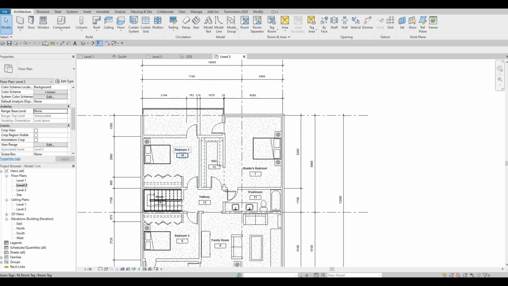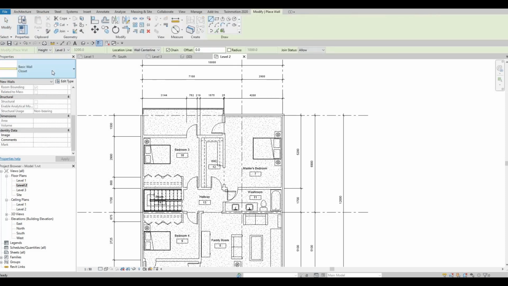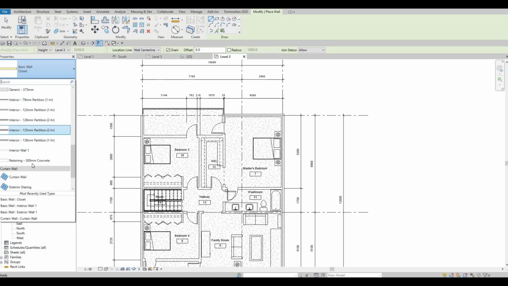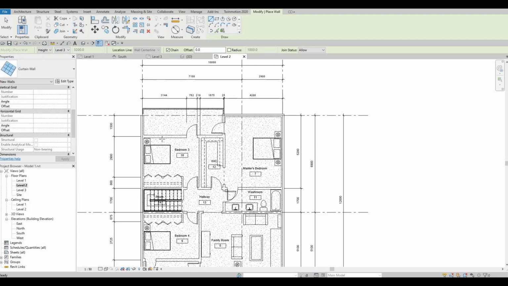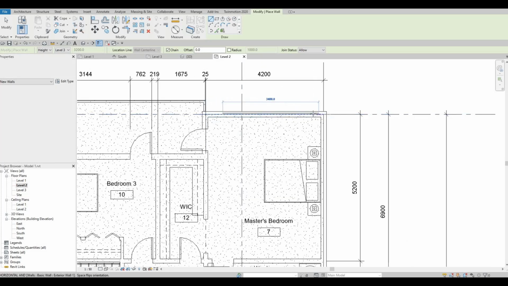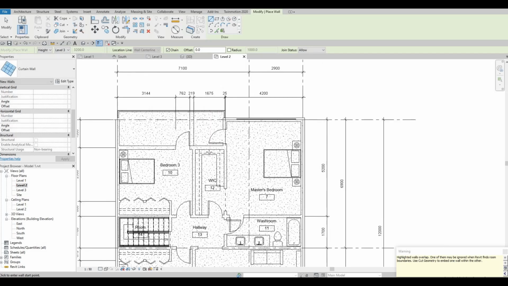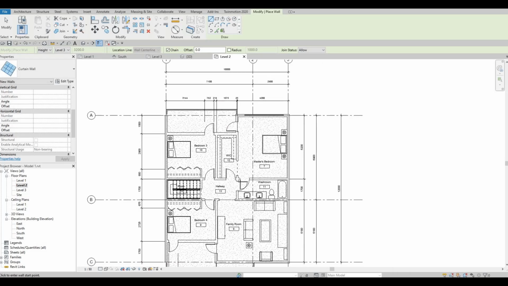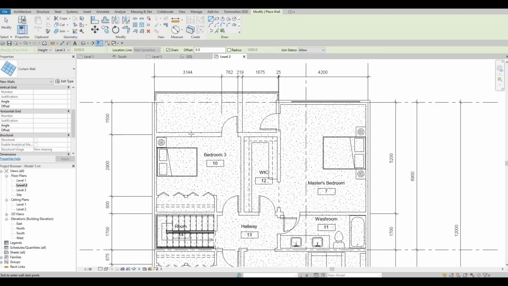So it looks cleaner. And then now let's add in the window. So we're gonna use curtain wall again for the window. So click on wall and then curtain wall. And then let's add in a curtain wall window right here. And also on this spot.